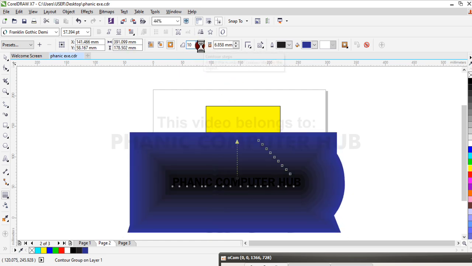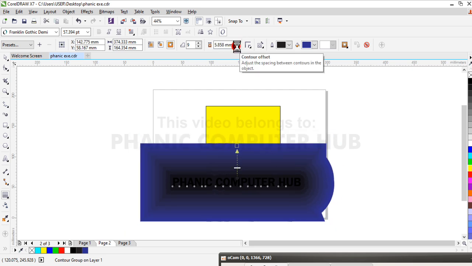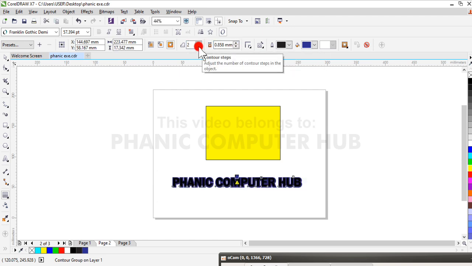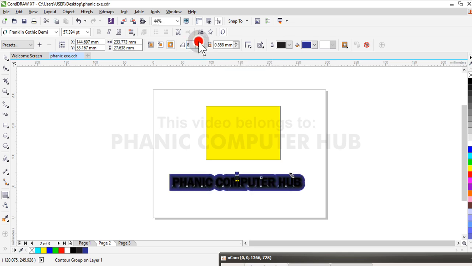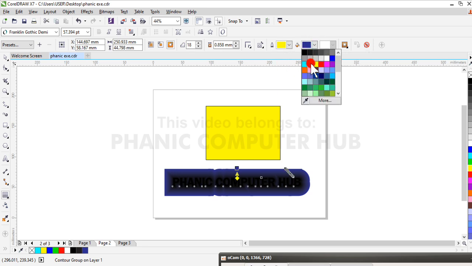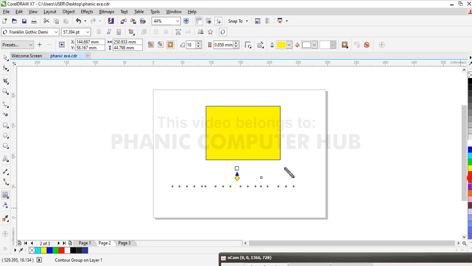Okay, let me introduce it. This is the spacing, the space between each of the steps. I can decide to reduce the step. Let the step be just 2 or 3. I'm still going to zoom this, but let me just leave it this way. So this is the color, the outline color. I can select the outline color to be yellow, then let the color itself be white. Then the color of this text I can just select from here, white. Okay, let me select red.